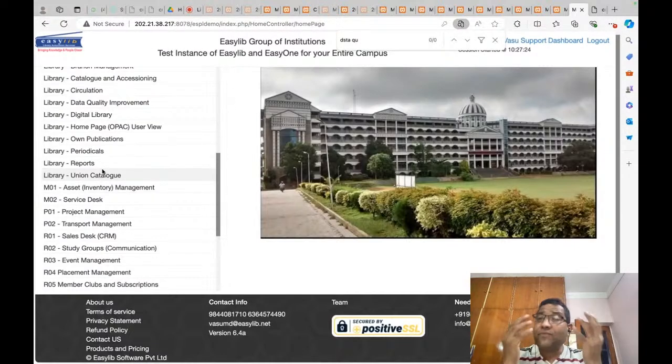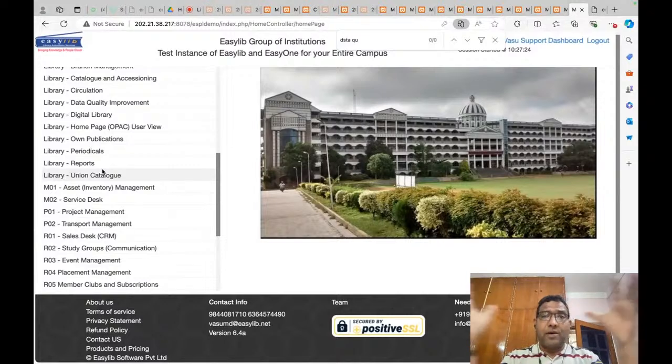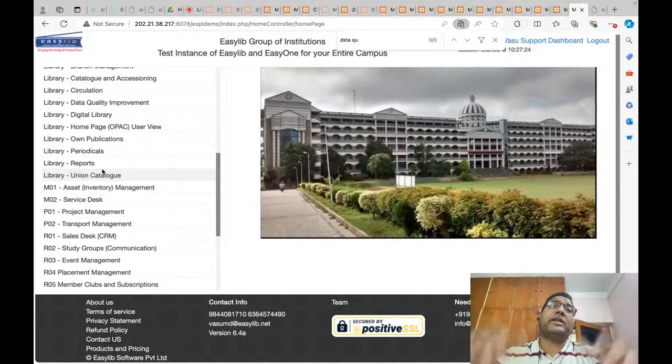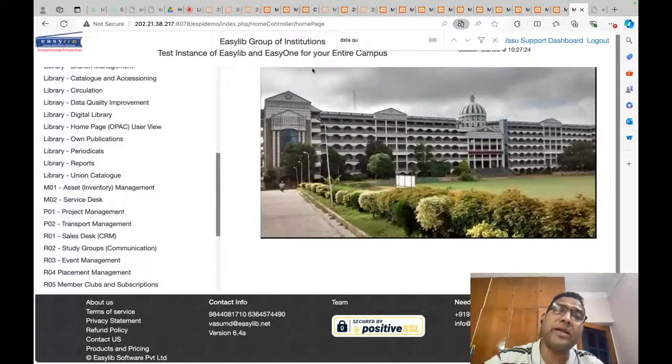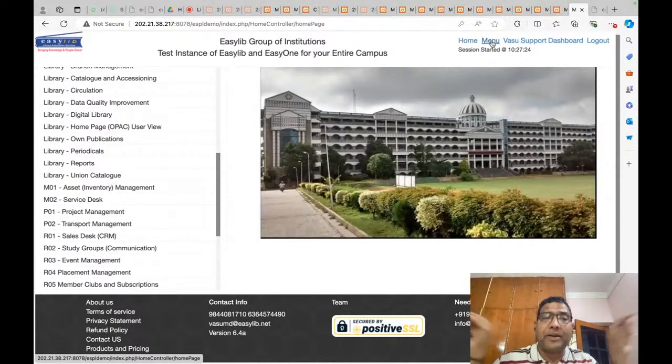Union catalog. If you are a large library, let's say 10 independent libraries, you can form a union catalog of all of them. So many of you are members of a union catalog. Let's establish them nationwide. But do you know what's in the library which is next to you? Why don't they have the data? Easylib makes the job easier. In your library area, within 1 kilometer, how many libraries are there? 4 libraries. Get the data, form a union catalog. Within a week you can form a beautiful union catalog of all your 4 friend libraries in this area.